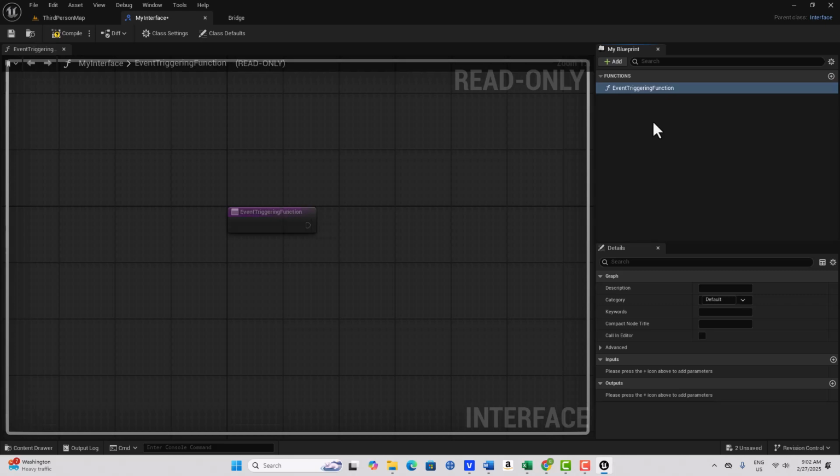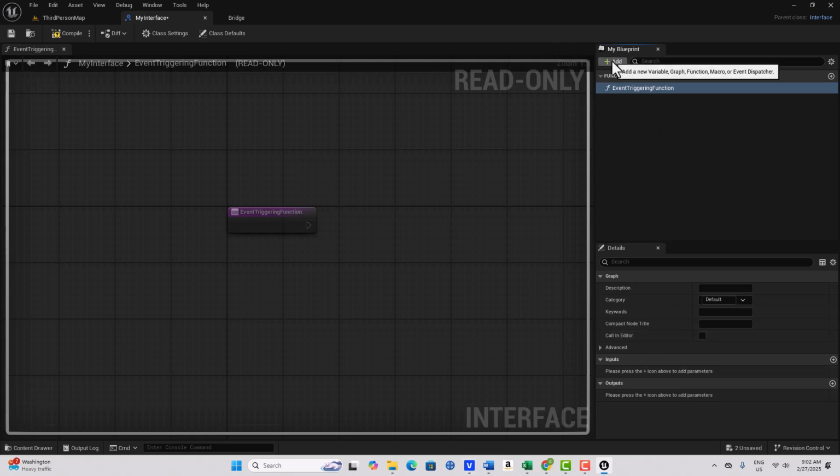But I don't really think it's a true function because it doesn't have any inputs or outputs. If it is a function, it's pretty worthless. The only thing it's really good for is notifying that it's been called. This isn't really a function, even though it's under functions. It doesn't do anything. There's no inputs or outputs.